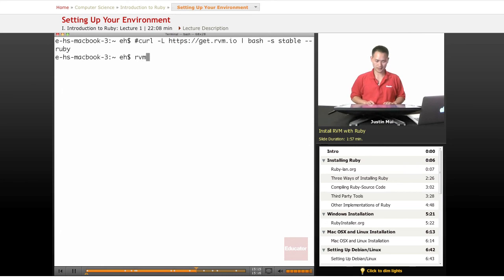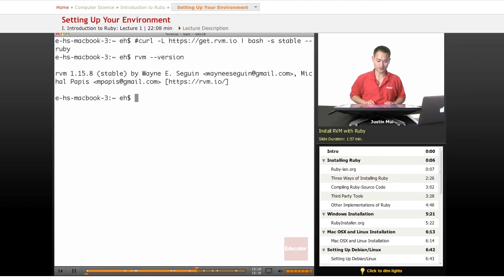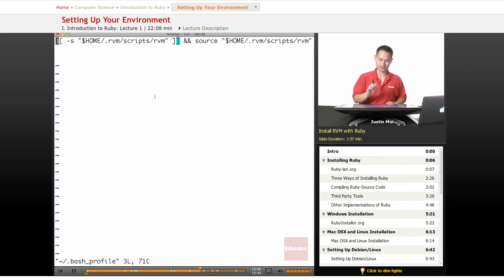Again, it's already installed on my machine, but if I did rvm --version, you'll notice this RVM 1.15.8. And let's see here. So after you do that, let's go to my bash profile. I added that line. So if I go to my home path and open the bash profile and press return, this is where you would paste that command from that slide.